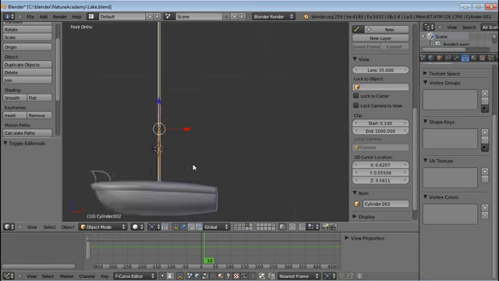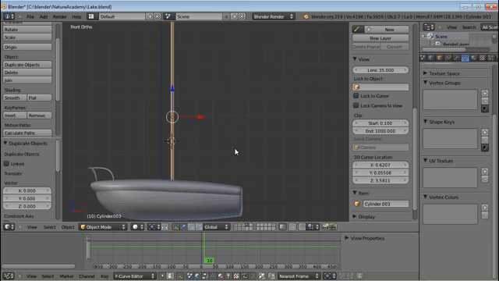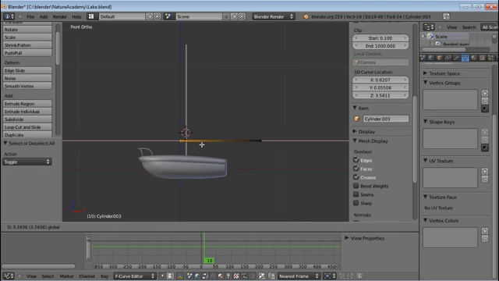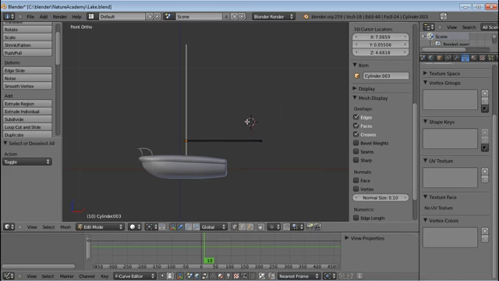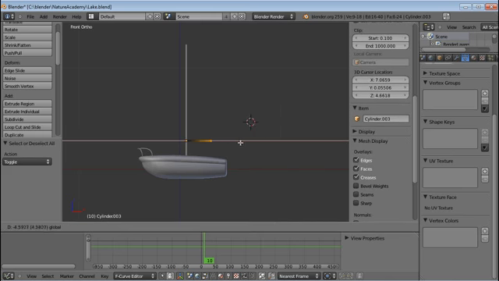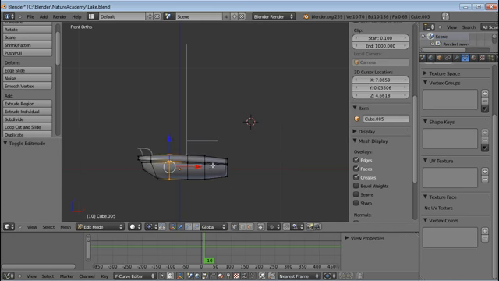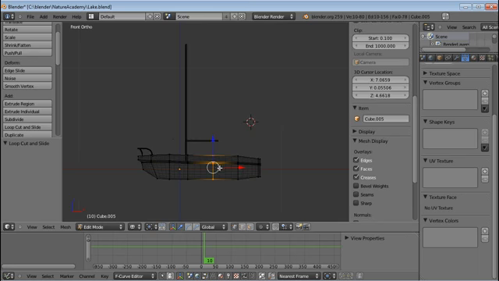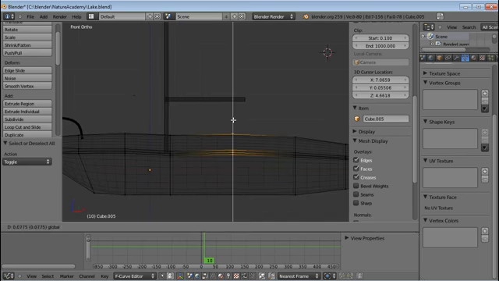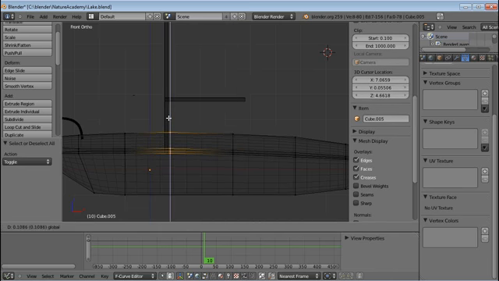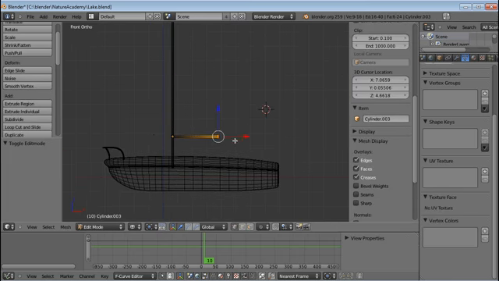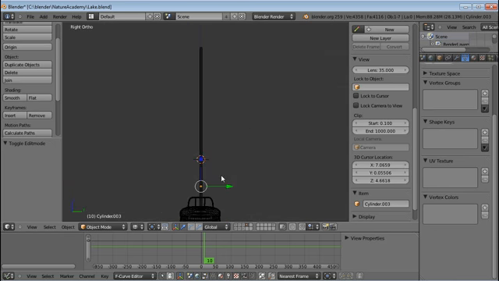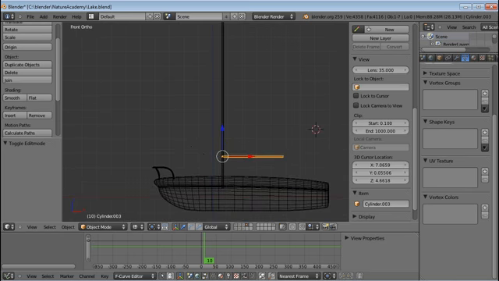Okay, that's the mast, and if I have a look at my model, I can see there's a second mast, and I press R90, and we have them orthogonal to each other. And in edit mode, I'll just select those. And actually this boat is really short, so I'll just move these over here, press Ctrl R to add an edge loop, and move these up. So yeah, that looks a lot better proportion-wise. Okay, that's our masts.